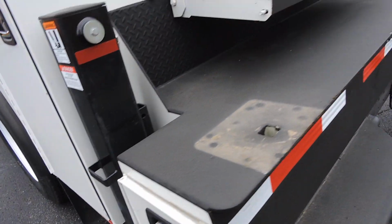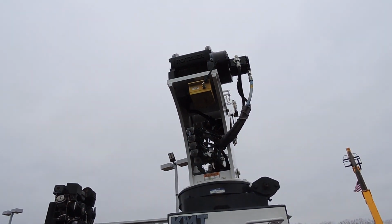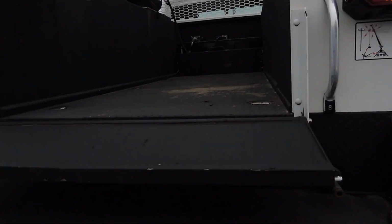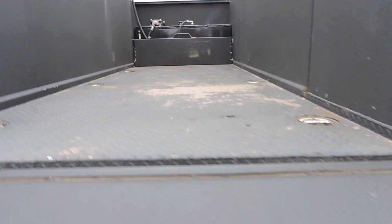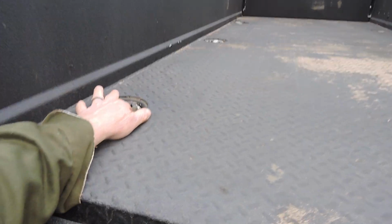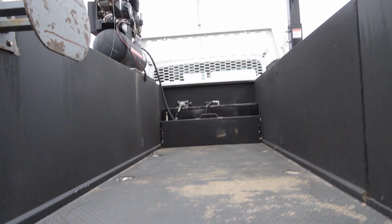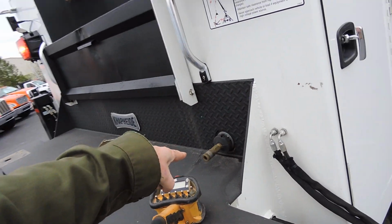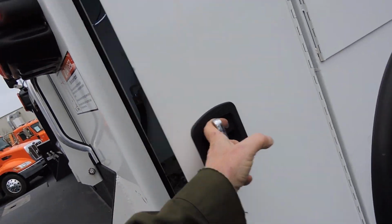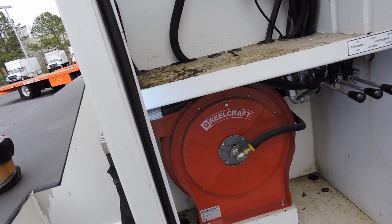Got the heavy-duty stabilizer bars right there. The one on this side even extends because that's where the crane is actually sitting. Got a nice heavy-duty bumper right here, nice little area right there. Diamond plate bottom. It's got the tie downs if you need to tie something down on there. Some kind of a storage tank up there, not sure, haven't looked yet. Nice setup, nice little tailgate on it right there. There's air hose coming out right there. In here, you've got the little controls. There's an air reel down there.